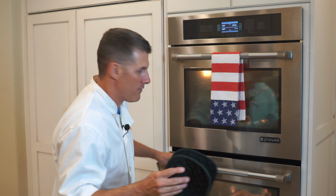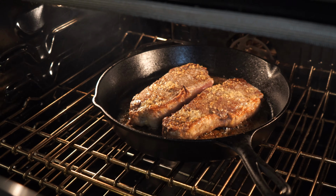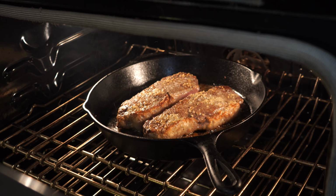5 minutes later. So we're down to 3 minutes is almost up. We got like 15 seconds left, but see what it's doing? Kind of caramelizing that top a little bit. It's exactly what you want. Oh, and see the juices there at the bottom? Oh, yummy.